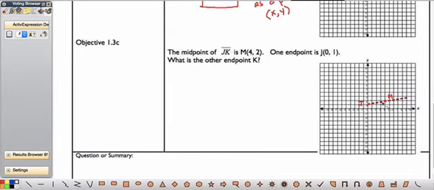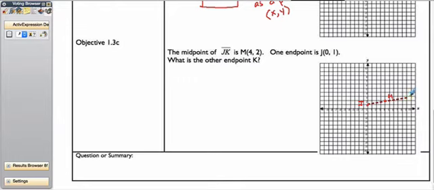Sketched in a line here, but we're looking for K. We're looking for over here, what is K? Okay, and so we're not going to draw it. I want to be able to see that you can do this algebraically and not just draw it in. But we're looking for K over here. So how do we do that?